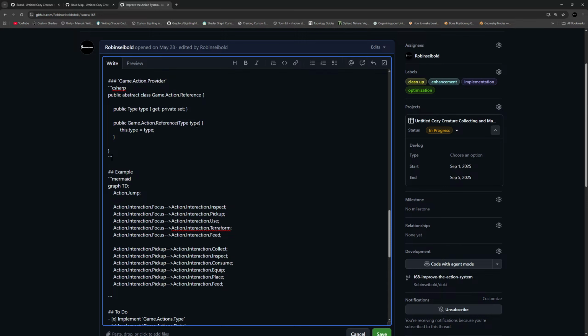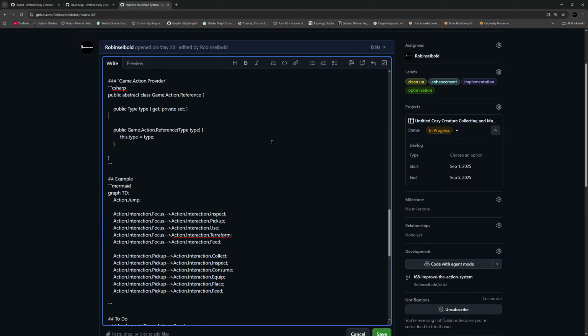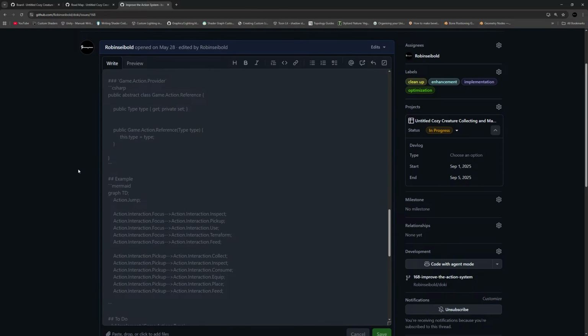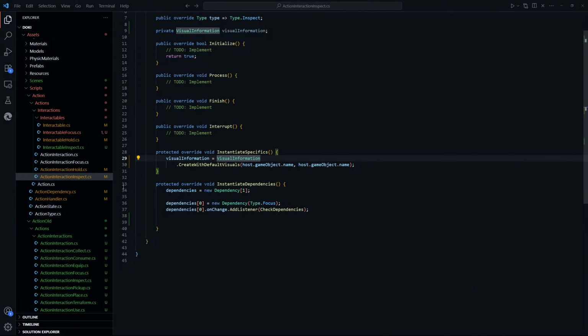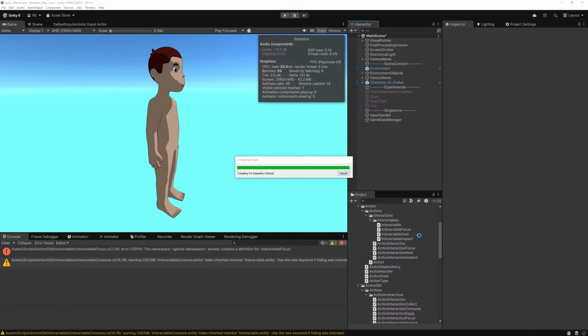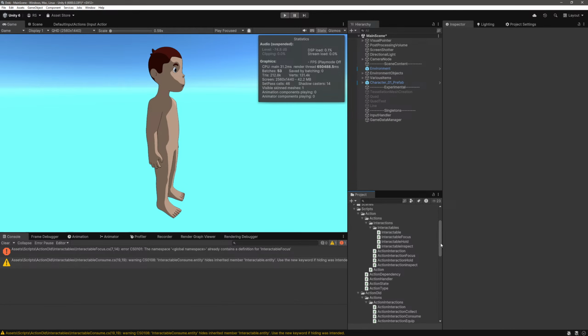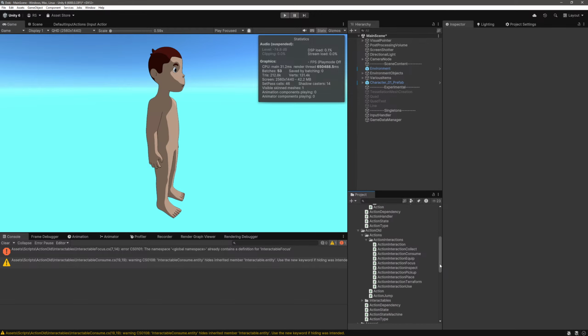We can probably write this in. Let me just save this one and let's write it here from the get-go. Basically, we're going to be able to define references to actions. So for one action to work apart from dependencies, if we need something more specific, we're going to do a link.